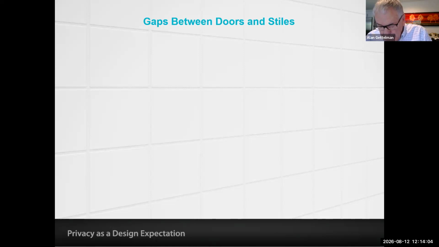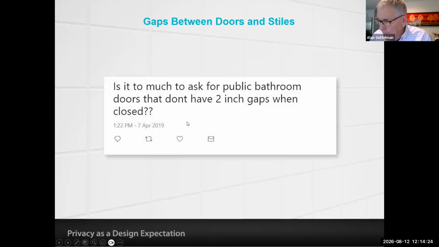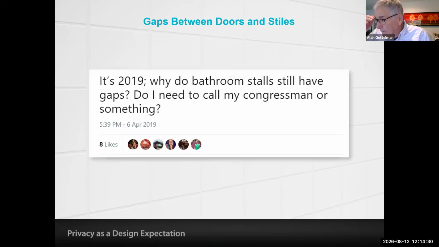Social media has been a common outlet for individuals who wish to express their displeasure about public facilities. Here are some examples of people expressing their displeasure with the gaps that exist in toilet compartment doors. Someone complaining about 2-inch gaps. Someone looking for help from elected officials.